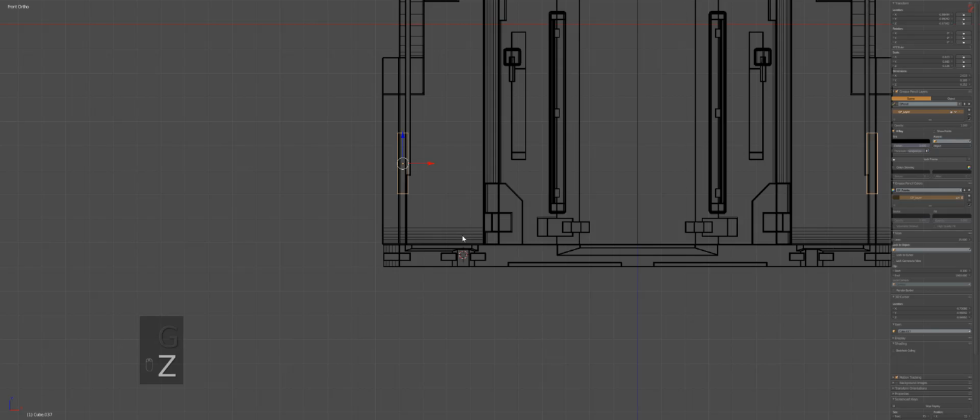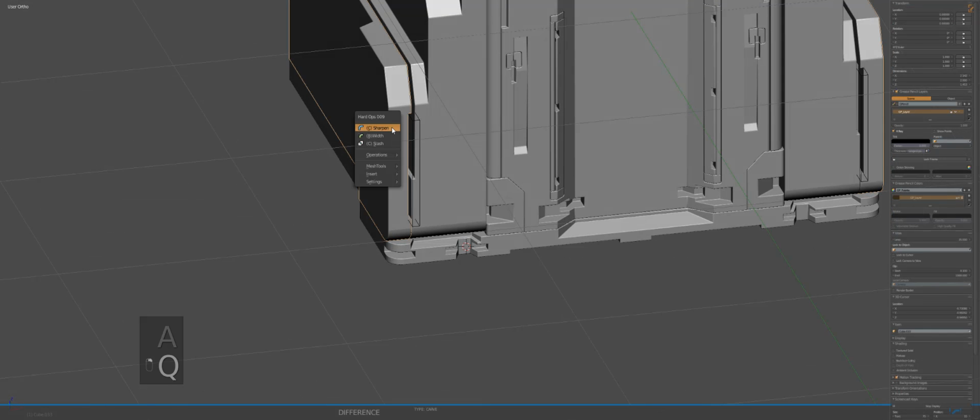So there's always multiple ways you can do things. In fact, I've showed you 2 ways you can set up booleans in hard ops with the hotkey and also with the Q menu. We can also do it with the Shift Q menu.